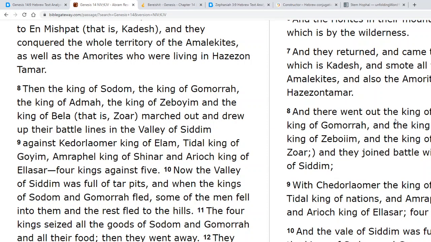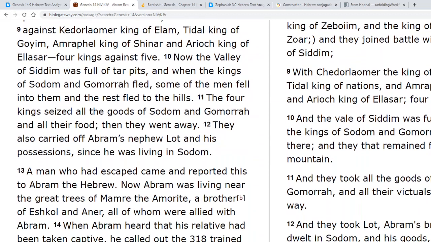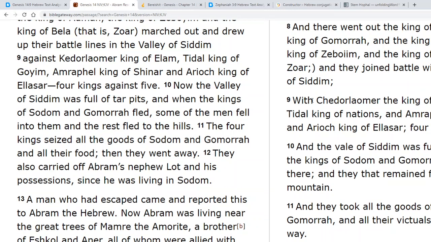Let's see how it's getting translated. King James, and there went out the kings of Sodom, and the king of Amorah, and the king of Admah, and the king of Tziboim, and the king of Bela, the same is Zoar, and they joined battle with them. I just read that again. I'm sorry. With Kedar Laomer, the king, so joined battle with them in the Vale, so that's the join battle. So that does have a verb that could go with here to say it's the direct object marker, right?